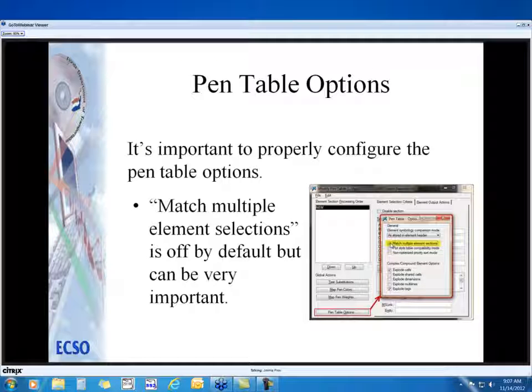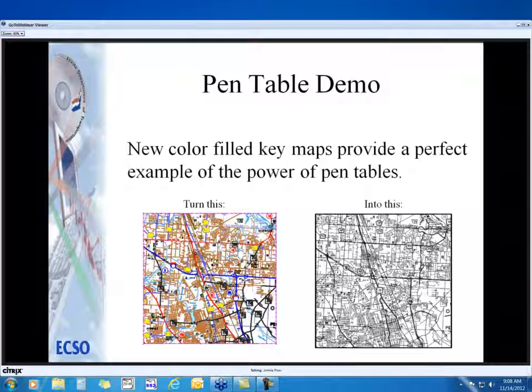If you don't, and you do like I said earlier, and you select everything in a reference file and turn it gray, and then later on you add another criteria to change a weight, well, it'll ignore the second one. It's going to find the first one, do that action, and then stop unless you have this checkbox selected. So that's why I wanted to point that out. So let's go ahead and take a look at what we just talked about there.